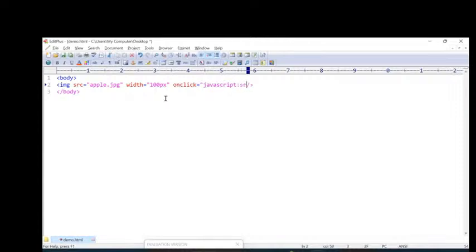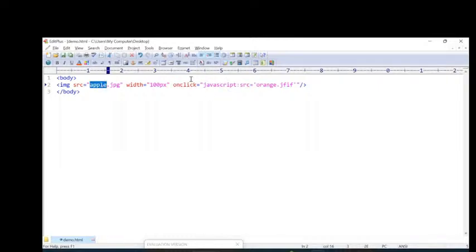We will discuss all this using React.js. The orange image is not a JPG image, it is a JFIF image. So now I have given a statement where onclick is equal to JavaScript colon, and we are changing the source.